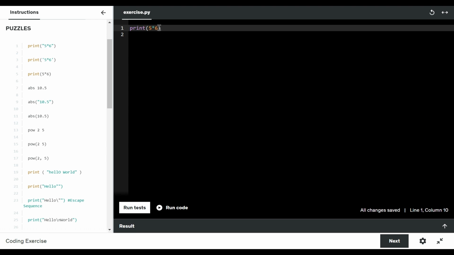So for numerical values, you don't need to give single quotes or double quotes. Escape sequences you don't need to give. Just give the numbers. Okay, operators and operands is enough.